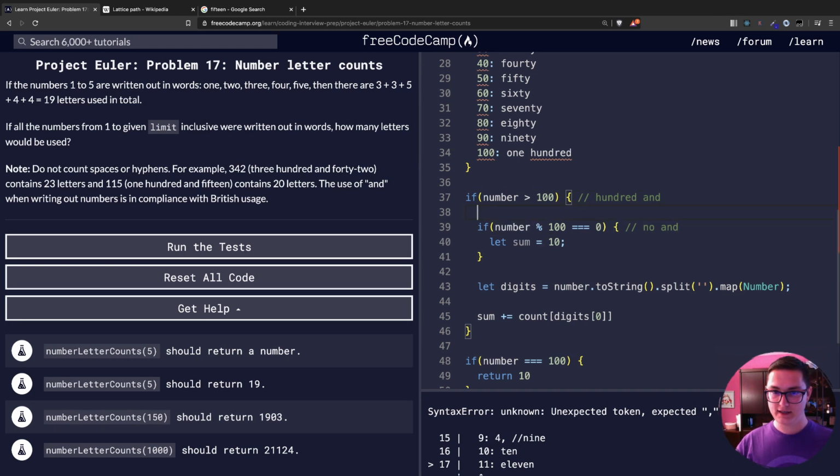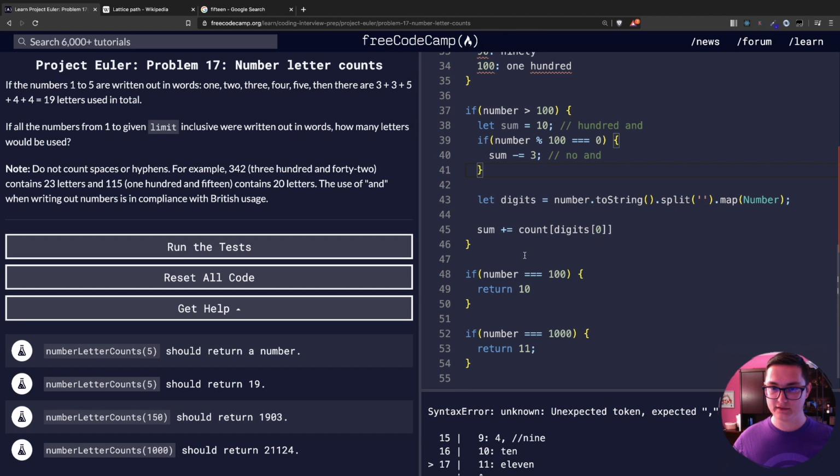So we can start here with let sum equals 10. And here we can just do sum minus equals 3. So we kind of remove the end. And here no end, because it's a fixed number, so 800, 700. Otherwise we have 700 and something, right? Okay, good. So we accounted for that.